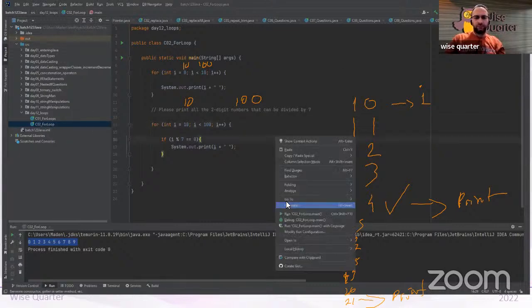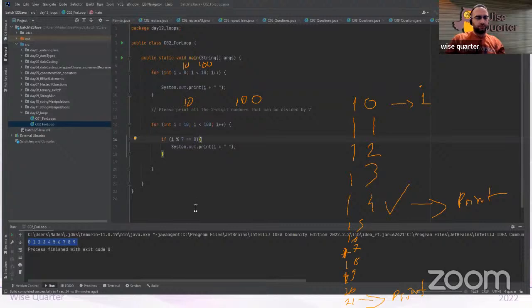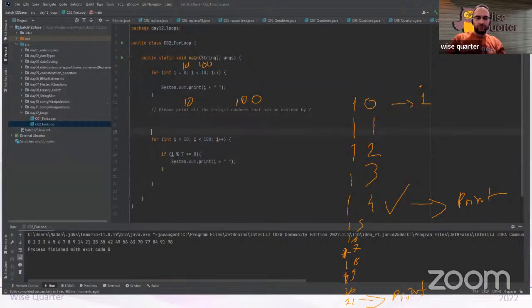Let's run it. Oh, it did not work. Oh, sorry, it did actually. It is executing the second code. Let's write the next and explain here. Sort the numbers, and then it will print the numbers which can be divided by 7 between those numbers.